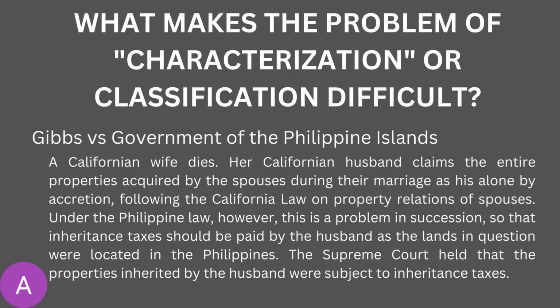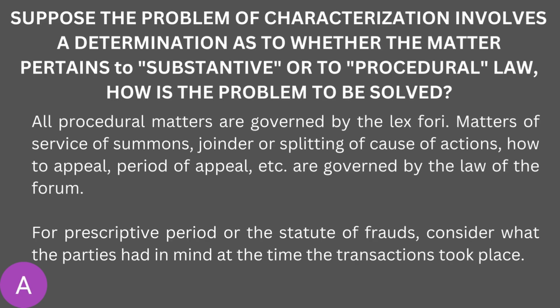The Supreme Court held that the properties inherited by the husband were subject to inheritance taxes, categorizing the problem as one of succession. Now suppose the problem of characterization involves a determination as to whether the matter pertains to substantive or to procedural law. How is the problem to be solved? There is no question that all procedural matters are governed by the lex fori. Thus, matters of service of summons, joinder or splitting of causes of action, how to appeal, or periods of appeal are governed by the law of the forum.